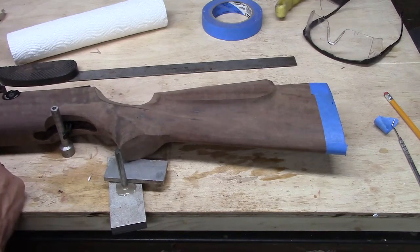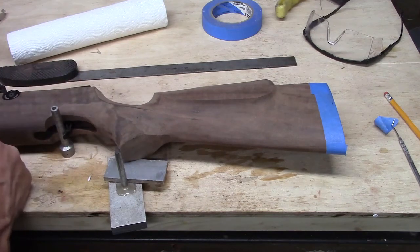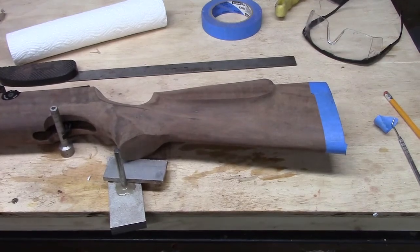So that's that quick update, and once I get that cut, I'll probably bring you over with me to the belt sander where we shape it, and then we'll be about final fills and sand and oil. Yay, can't wait. Okay, I'll be back.